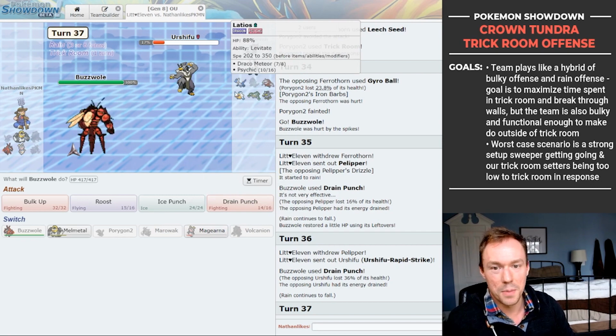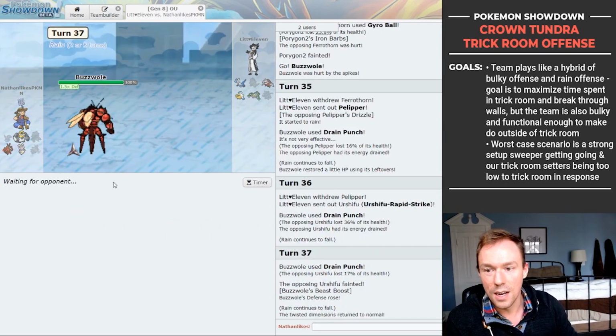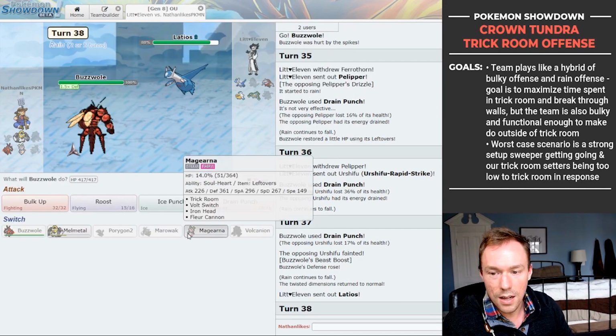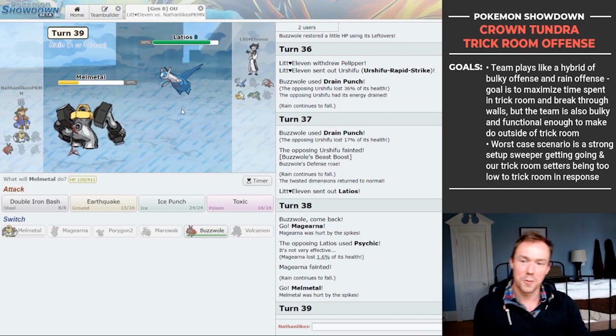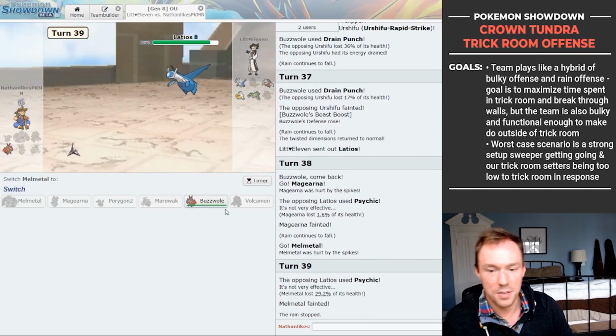I'm not going to be able to get another Trick Room up to beat the Latios. I had to beat the Latios under the effects of this Trick Room where I was gone, and I'm not going to be able to do that. Psychic is going to knock us out. I'll get a Magirna on the off chance, but you know what? I think they're gonna Psychic here. Yeah, it's gonna do it.